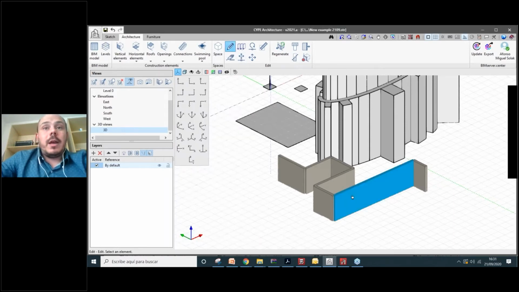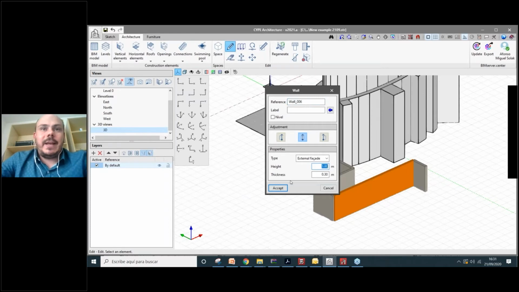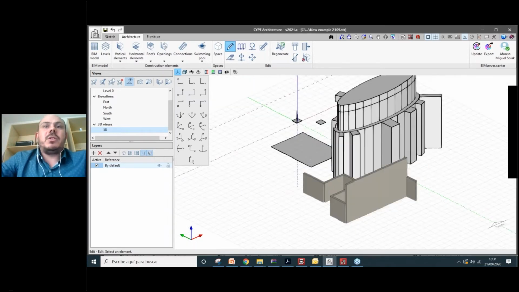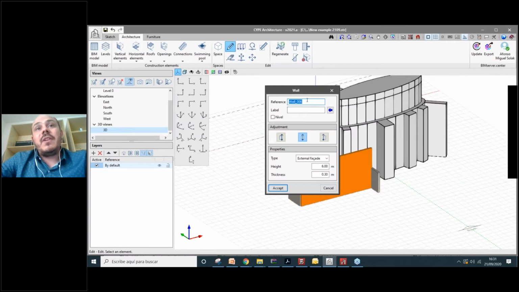We can edit this wall and, for example, say that no, it's not 3, it's 6, I don't know, and then we can change the parameters of this wall. We can also change the reference, it means the name of this wall. This information is very important because other software that can use this model, for example, for a thermal or acoustic simulation, or even structural analysis, must know which kind of wall we have here to add other parameters, acoustic parameters, thermal parameters, structural parameters in other software that connect with this model.